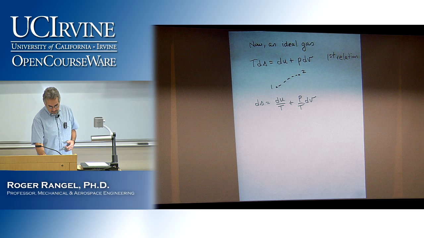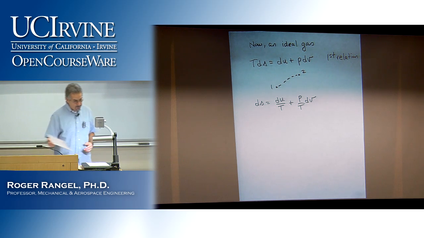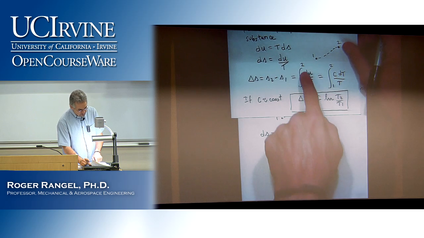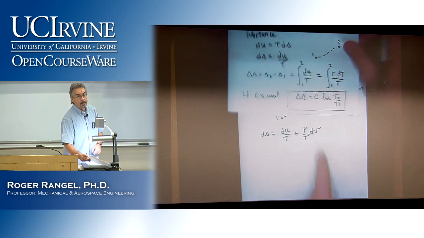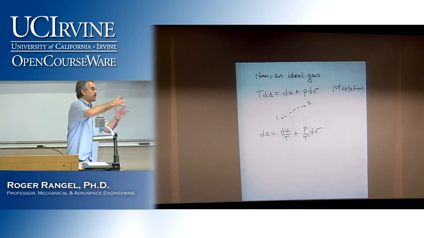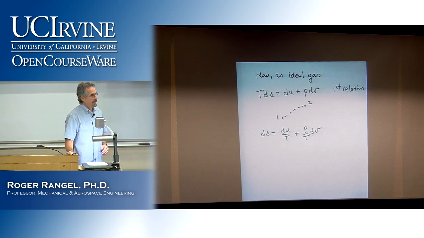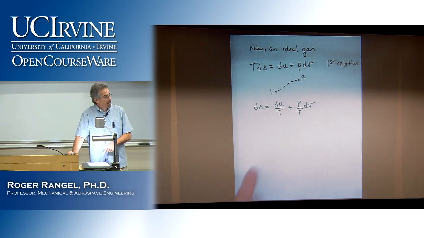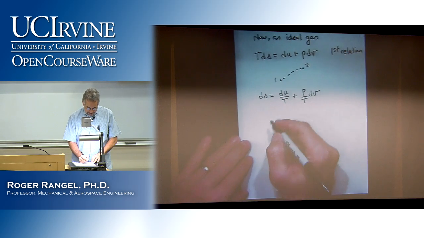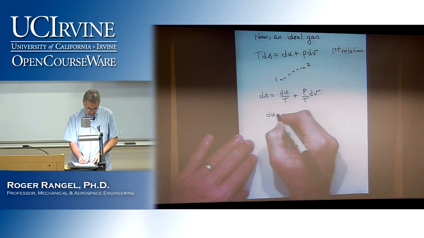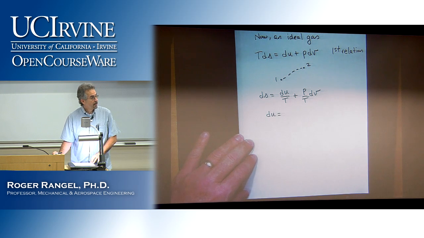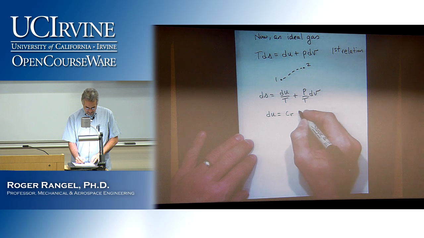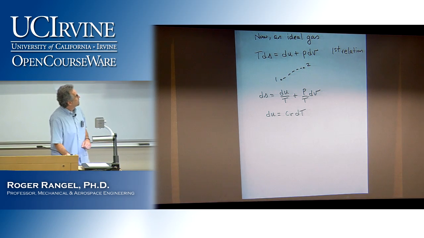Notice that this is not too different from what we just did for the incompressible substance, but now we're carrying an extra term because the specific volume will change. It is a gas, so it has great ability to compress and expand. All right, so I have that, but I can make some substitutions. I can make a similar one for the first term, because we know that for an ideal gas, du is which specific heat? Is this a Cv or is this a Cp? Is this Cv dT? I know that for an ideal gas.